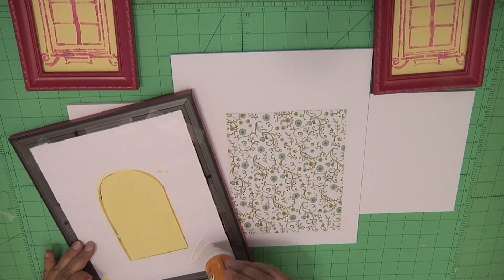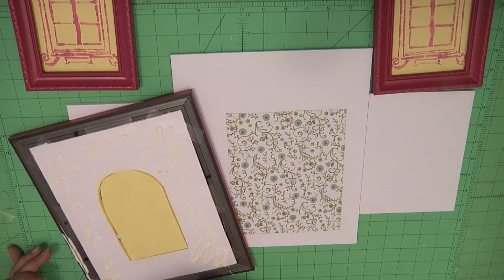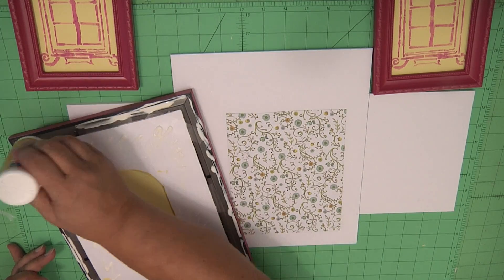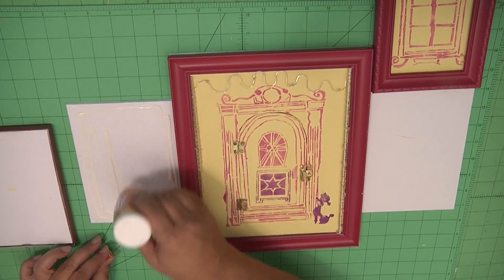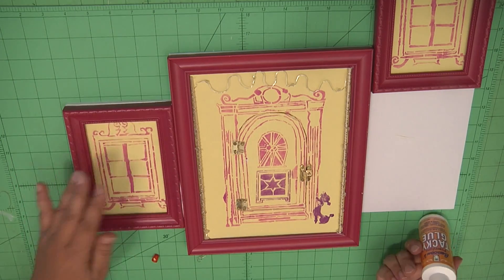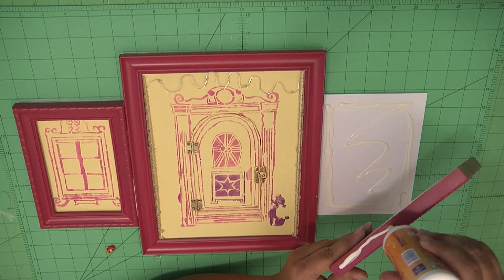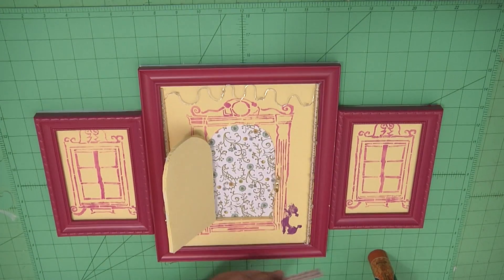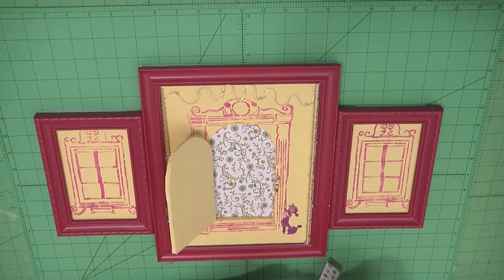Using your tacky glue, put glue all over the back of the 8x10 frame foam board and the edge of the frame. Please do not put any glue on the door, because we'll have a real problem — it won't open. Line that up very carefully on the back of the other piece of foam board. Be very generous with the tacky glue all onto the foam board, a little bit on the inside of the frame, and repeat on the other side. Attach them all together and make sure you leave time for the tacky glue to dry. On a little piece of scrapbook paper, I hand wrote 'Welcome Fairies' and attached that on the inside of the door using a glue stick.